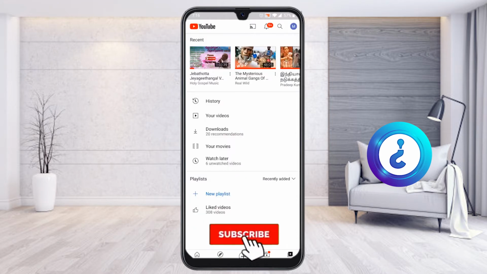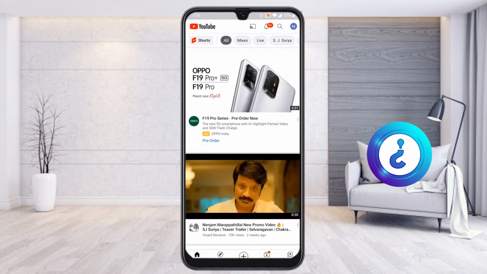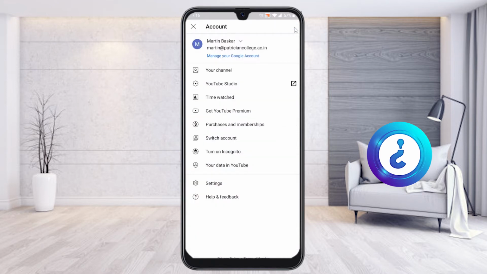Now I would like to delete the history and clear my memory space. So how to delete? It's an easy and simple step. From your login, that is, your mail login is here. On the top right-hand corner, just hit the button and it will automatically open your account. Here just scroll down and select settings.